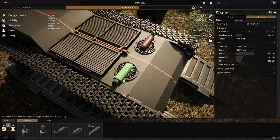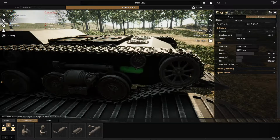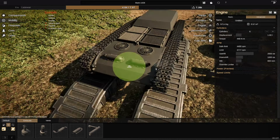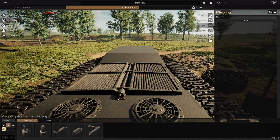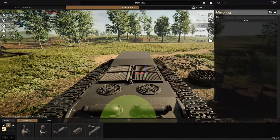Don't really know where I want to put it. I am thinking that we actually shoot it out the sides down here. But I think that might be really weird. What if we actually have them on the front? That could be even stranger, and I love the idea of it. Oh, and I'm going to angle these guys slightly too, so let's go ahead and just do this. Just a tiny, tiny amount. Drop these guys down so that this mount is in the floor, and honestly, I think that's A-OK.